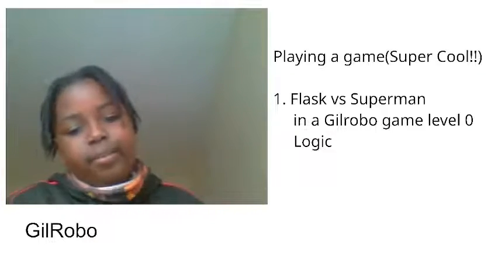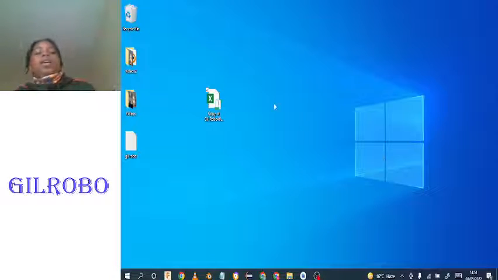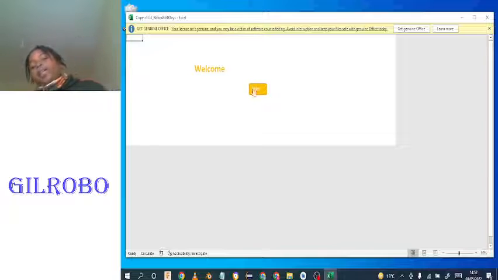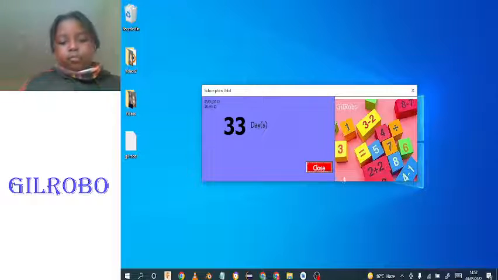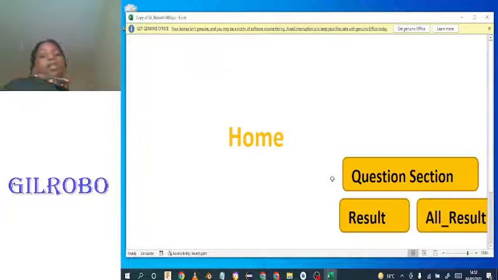So now, as you can see on my desktop screen, I'm gonna open up GilRobo. GilRobo is opening. 3, 2, 1, and it's done. So fast. About like 3 or 4 seconds. Now, click enter. Now, you know I have 33 days left. The person's gonna talk. Welcome to new. I click escape.